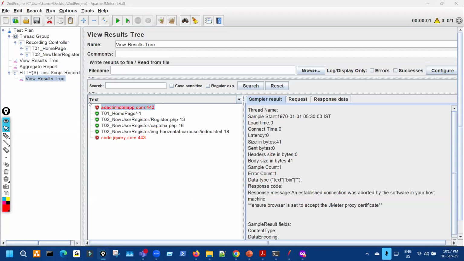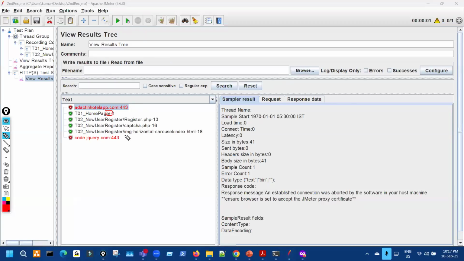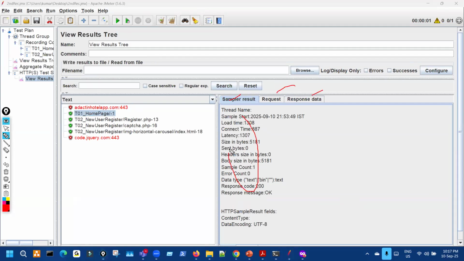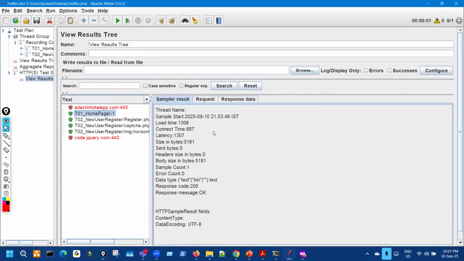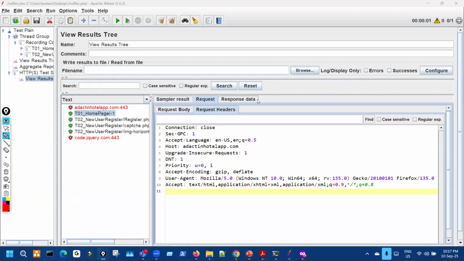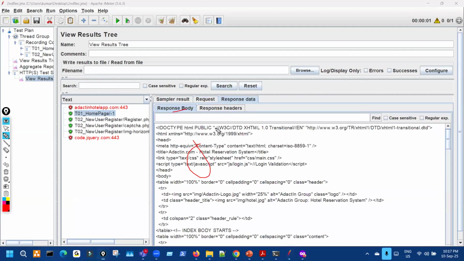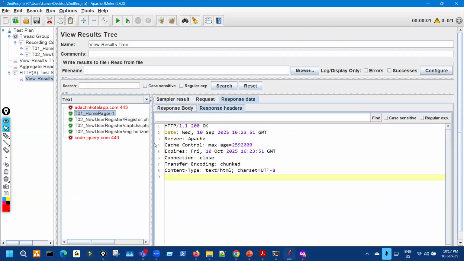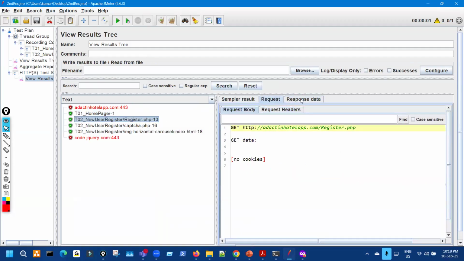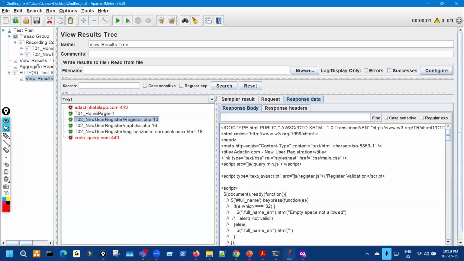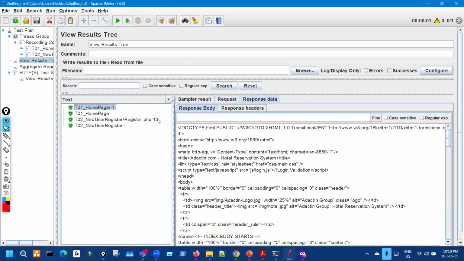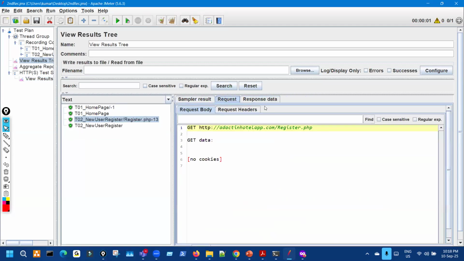So when you click, suppose this is the first request, the main one, you'll see 3 tabs here. This tells the numbers. Then there is the request tab, where you see the request body and request header. And then we have the response data tab, where you see the response body and response header, right? Same with this second request, register.php. Here also we have request and response, right? When we run, also the same thing. This is the request, and this is the response, or this is the next request, and we have this.